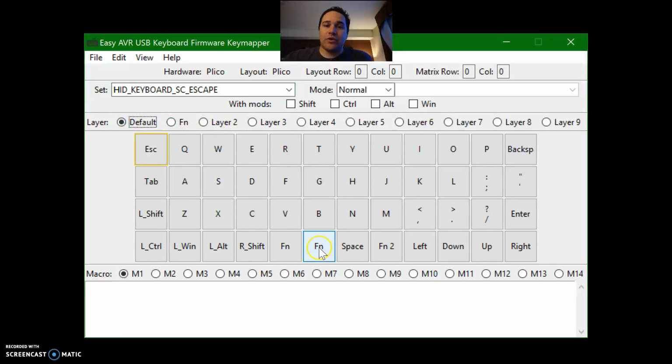And right now it's when I hold it down, but if you want to change the mode, you can change it to a toggle mode, which means when I tap it, it'll switch to the function layer, and then when I tap it again, it'll switch off. Another alternate, let's do tap keys.